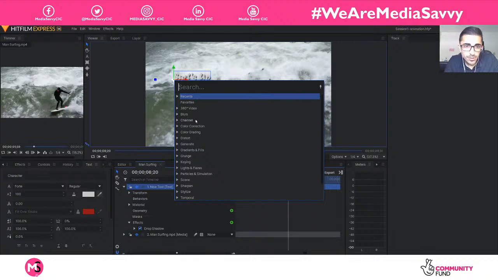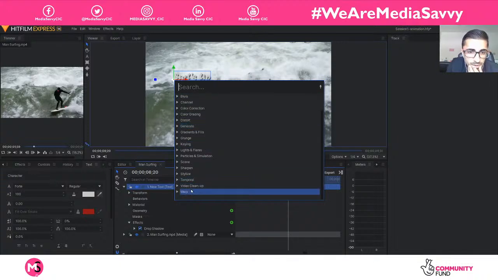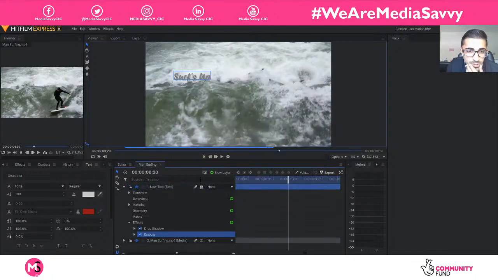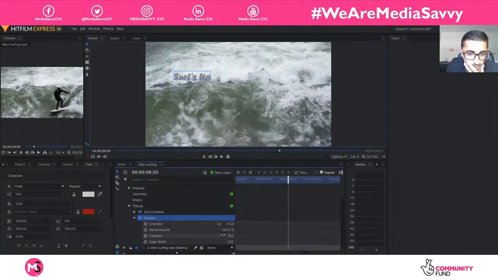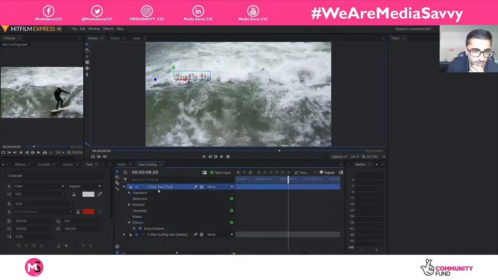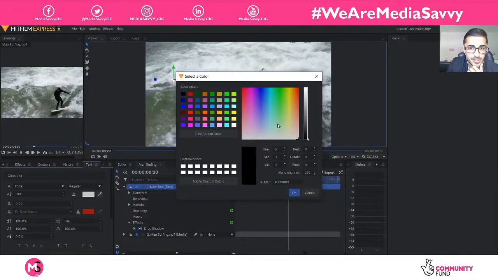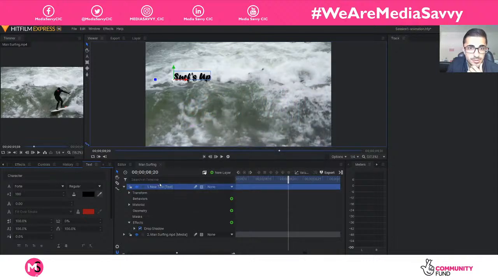But I could do that and then add an effect and, you know, add a stroke. Hang on then. You can emboss it a little bit, maybe. Tell you what, let's not emboss it because that looks awful. Let's just make the colour a little bit darker again. What about that? Okay, that's fine. That's fine. Okay, so I've got my text.